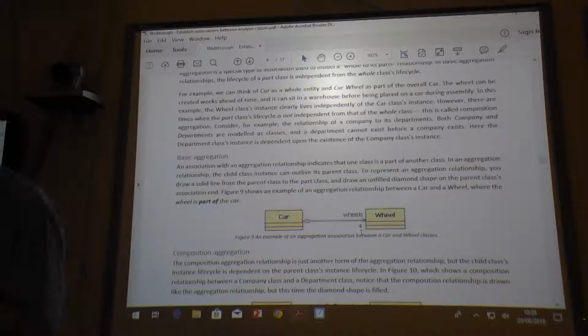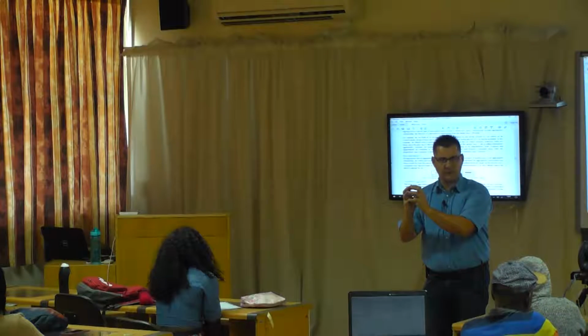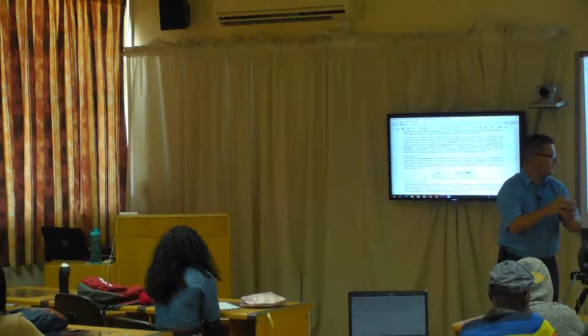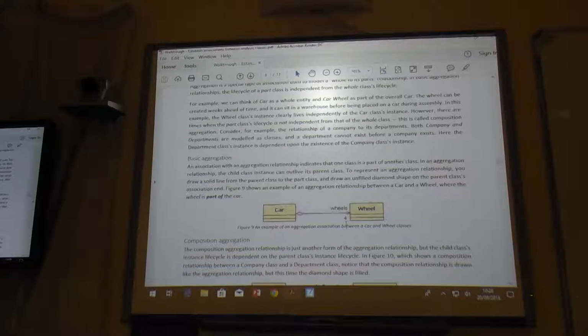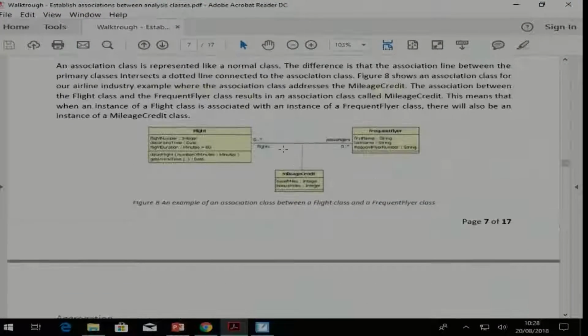Now, in programming, we tend to like the role names a lot more, because the role name can later be used as the object name when we're creating this relationship. So even in the earlier diagrams, over here we could see flights and passengers. Those are role names. Okay, they're not association names.